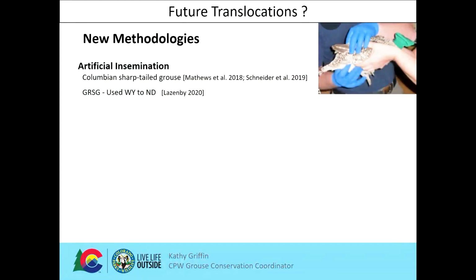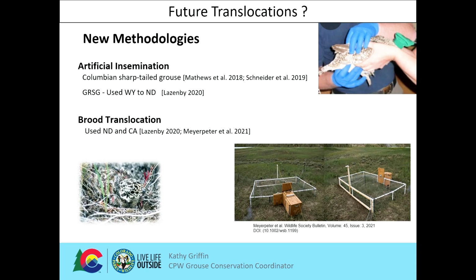Another technique that's being used recently has been brood translocations. As you know, when you release birds into an unfamiliar habitat, they often travel great distances and move around a lot. They have a higher probability of getting killed in that time. And so another idea that's being used is translocating broods. So they're catching the female with the chicks and releasing them all together, with the hopes that they won't make these big movements.